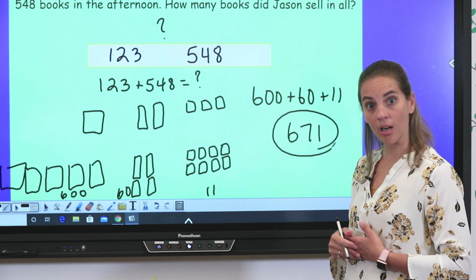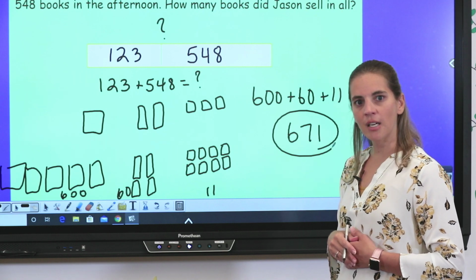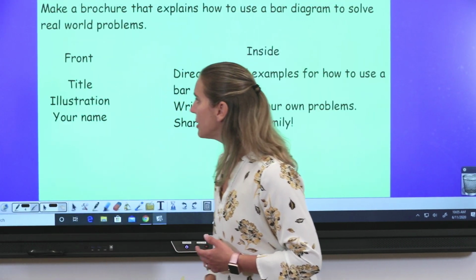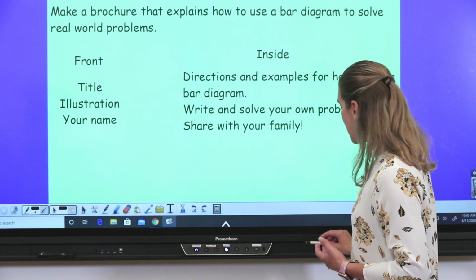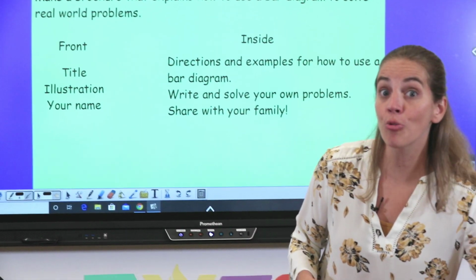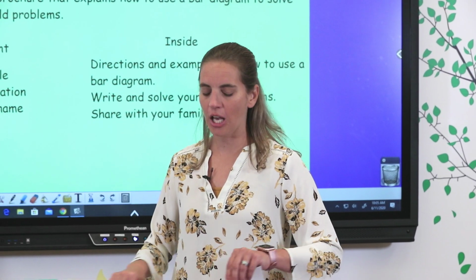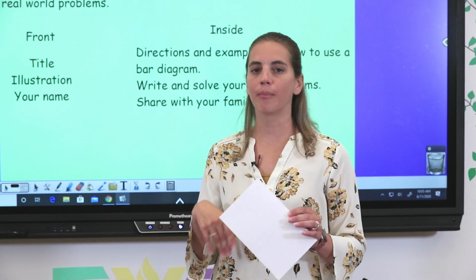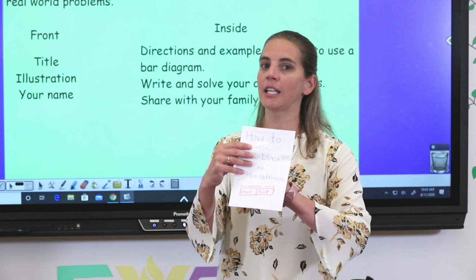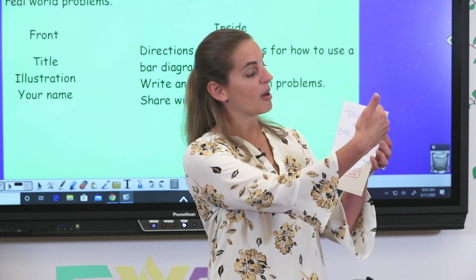That's a lot of books. If you got this, give yourself a nice big pat on the back. That's a lot of math that you did today. For your challenge today, I want you to try to think outside the box a little bit. You're going to be an author, and you're going to be a how-to author. This is really fun. All you need is just a piece of paper. It can be lined paper, or it can be computer printer paper. And you're going to fold it in half. On the front, you're just going to make a how-to.